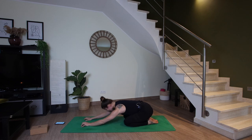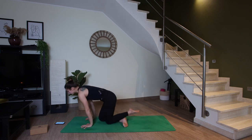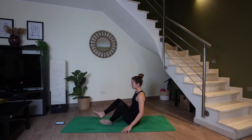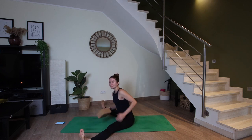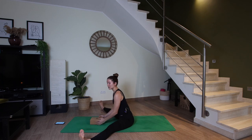Slowly, we will make our way up to a seat and we will separate the legs wide apart. Now you can place the prop underneath the sit bones to give you a little bit more elevation. You can place them in front of you. If you have many pillows, you can stack them up.